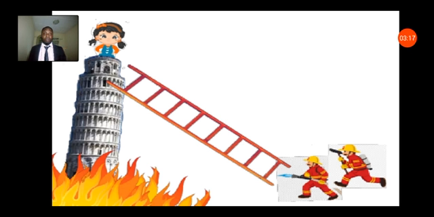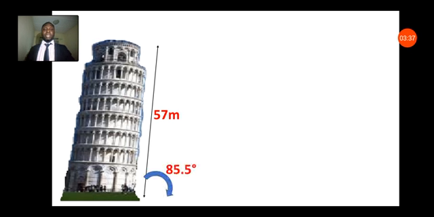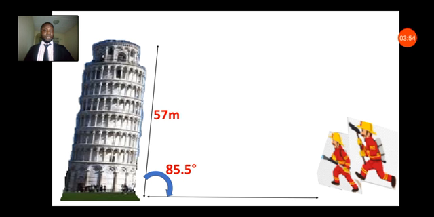Let's come to the calculation aspect of this. What do we know? We know that the Tower of Pisa is about 57 meters high. The inclination, let's say, is about 4.5 degrees. When we remove that from the normal vertical 90 degrees, we should have 85.5 degrees to the horizontal.